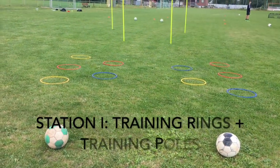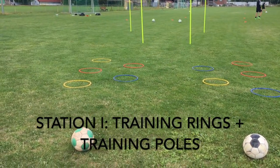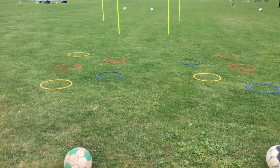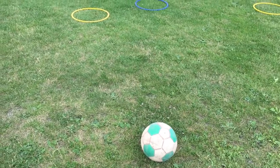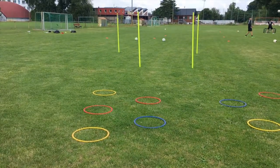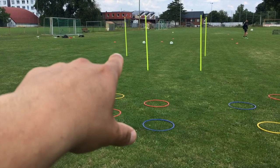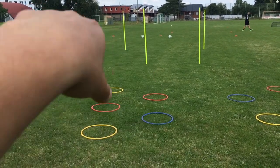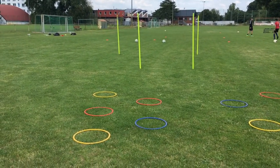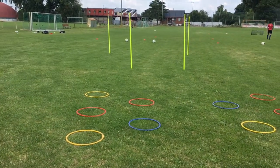Okay, so the first station that we have here is one leg squat holds, but as you can see, I have a ball at the beginning of the station, so we have two stations of the same thing. The ball is just to get the ball involved in general. So we have some touches there, then we do the one leg jumps, and then from the third one you're going to have a sprint there, sprint back, and then just run to that ball at the end. Yeah, so practicing a turn at the end. So that's the first round. We'll also get the ball involved, so we'll get some passes at the end.